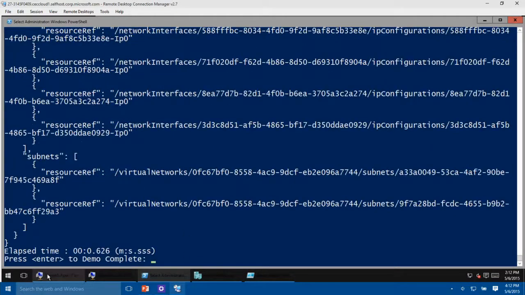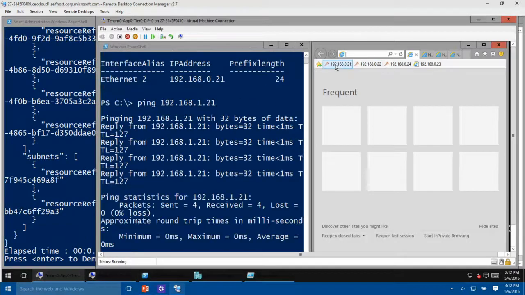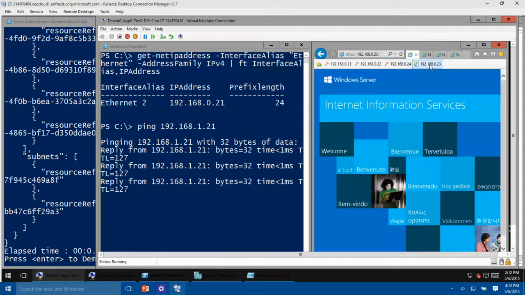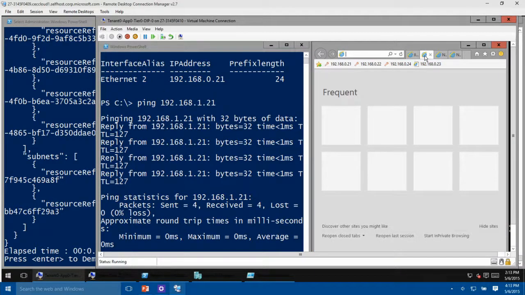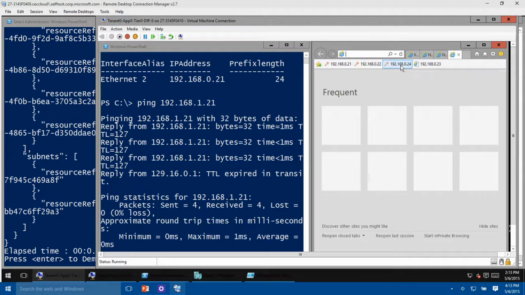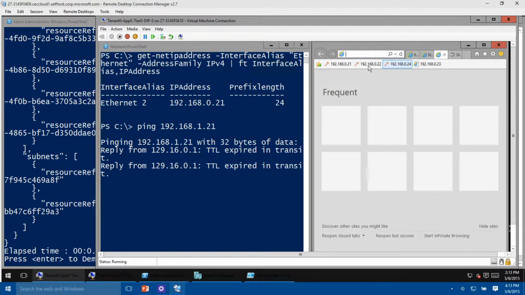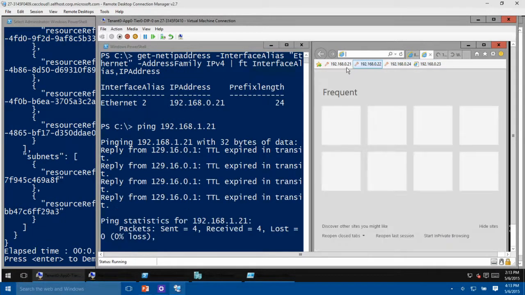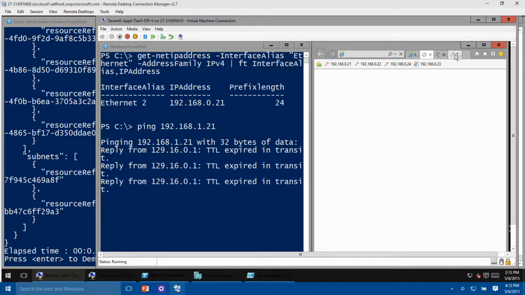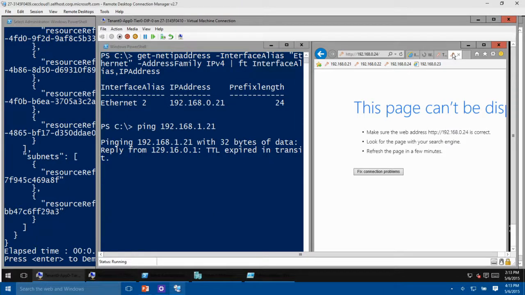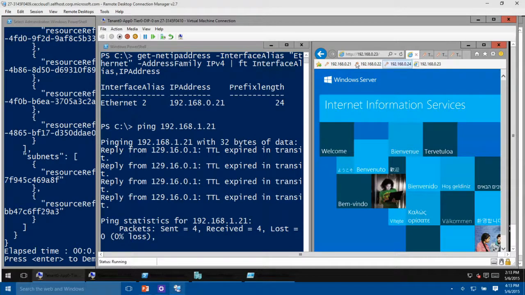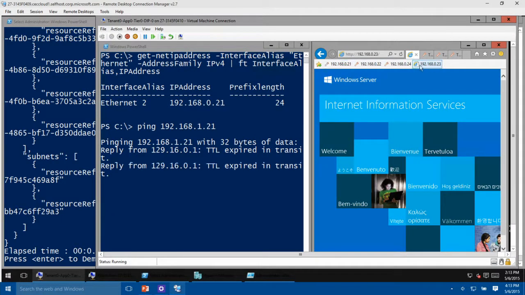So now let's go back to this machine, and if everything went according to plan, only one of these should respond. The rest will just sit there and spin. So one responded. This one did not. This one did not. Oh, actually, I did them all on the same machine. Okay, those are just going to sit there and spin. Oh, actually, one went through. Nope, that one didn't go through either. Nope. Okay. So the only one that went through was the one on my local machine here.